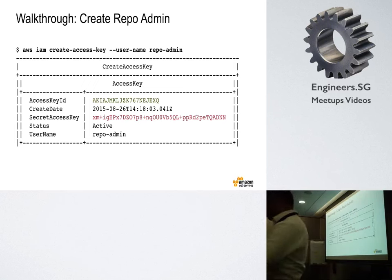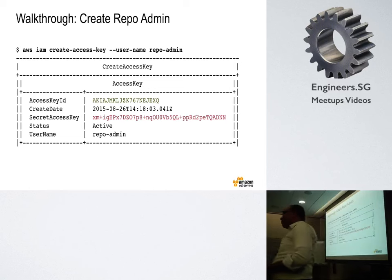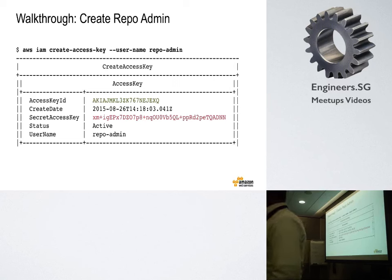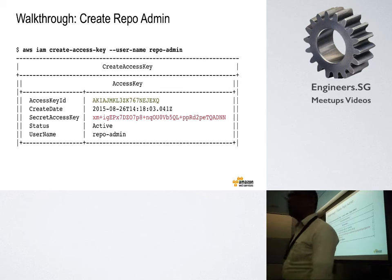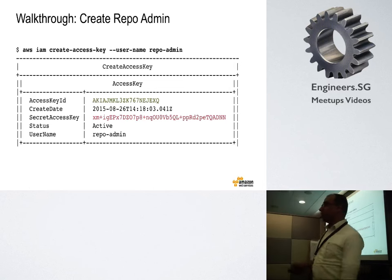People are scanning GitHub and Bitbucket looking for this access key ID pattern, and if you accidentally check in your keys there, boom — the next thing is somebody has access to your AWS account through the CLI and they've launched dozens of servers all doing Bitcoin mining or sending spam. AWS has also written a scanning tool and sends you an email saying we have detected this. You wake up and get a huge bill — last month it was 10 bucks, now it's 9,000 bucks. If you do leak it, you can quickly go to the AWS console, disable it, generate a new one, and figure out how it got leaked so you never do it again.